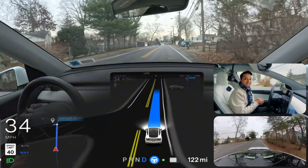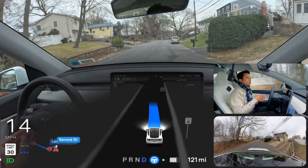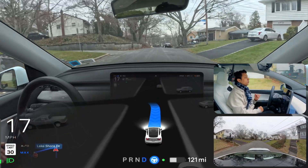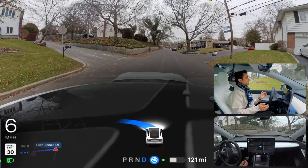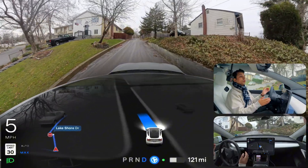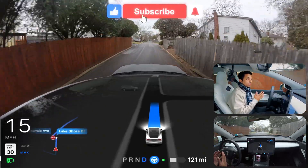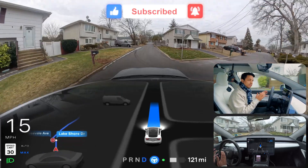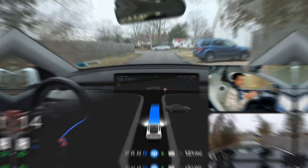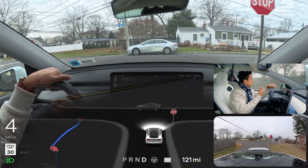Narrow test number one in New York. Normally in this location the car sometimes gets stuck, but we'll see how it performs. We're going a little fast. Now we're making this left turn — you can see steering wheel hesitation — but the car was able to do it. Very good, amazing! Because on the same software version the car used to get stuck so many times, but in the last five days I'm seeing a big noticeable difference.